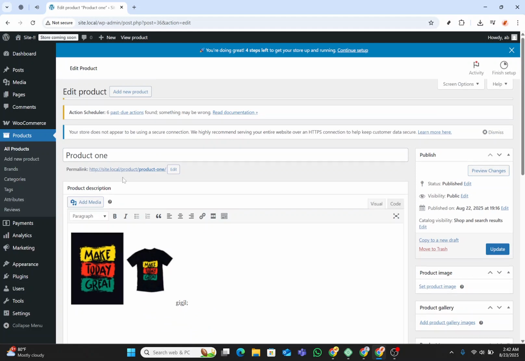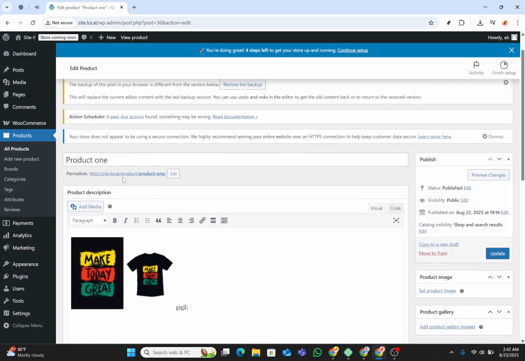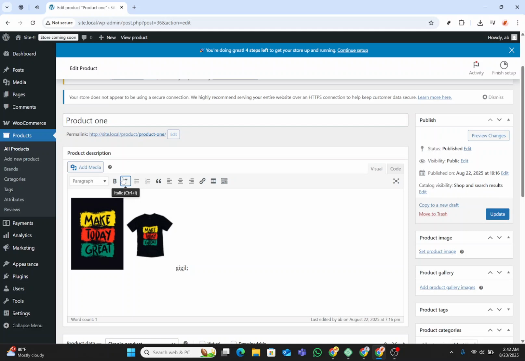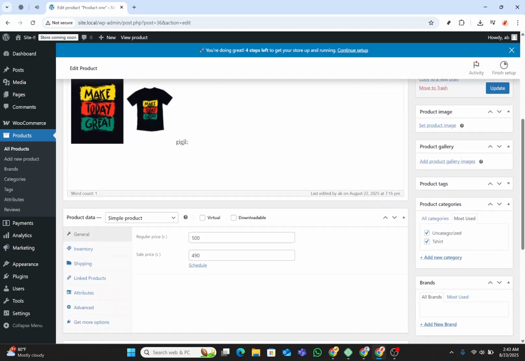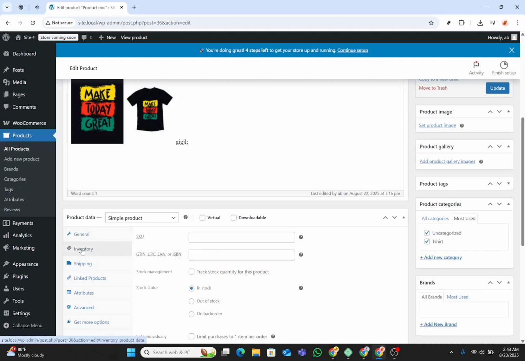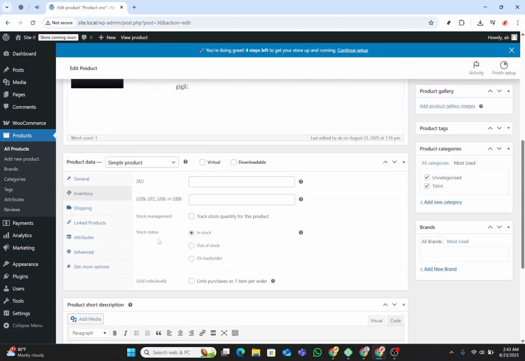It's structured to give you access to all the editable fields related to that product, from descriptions to pricing, and of course, the SKU. Next, look for a tab or section labeled Inventory. This section is key because it contains the specifics about stock management. Click on Inventory and take a look around. Here, you'll find a number of options to adjust the information about how much of each product you have and its identifiable codes.